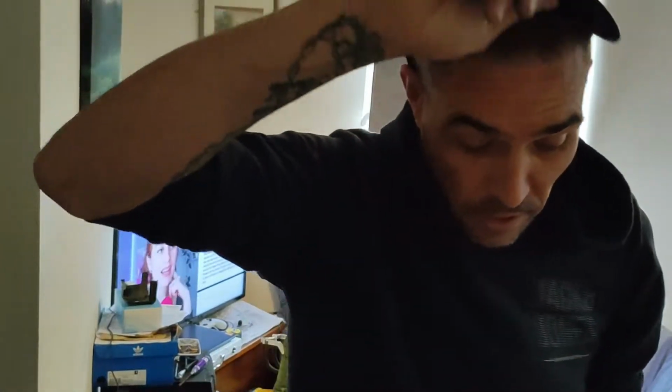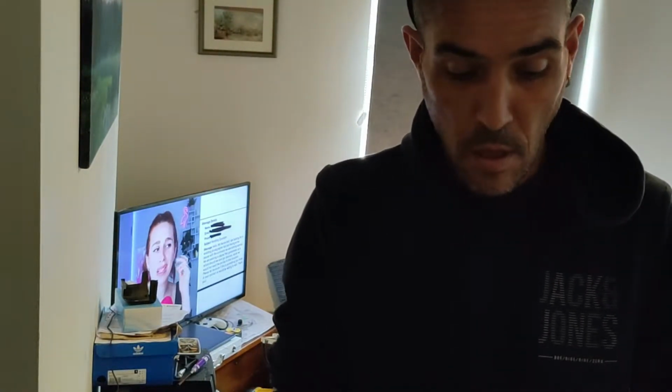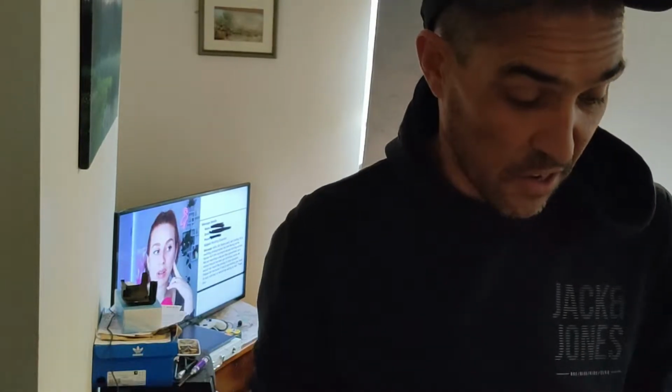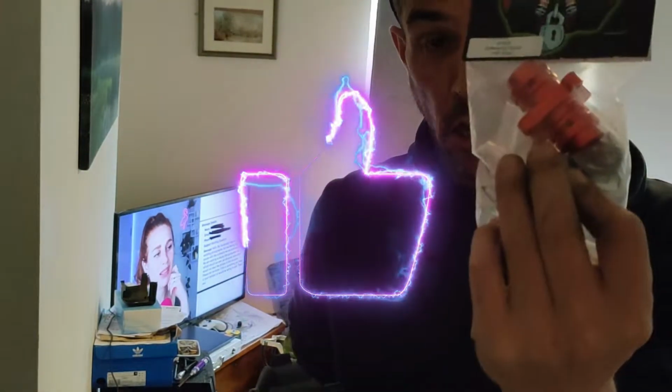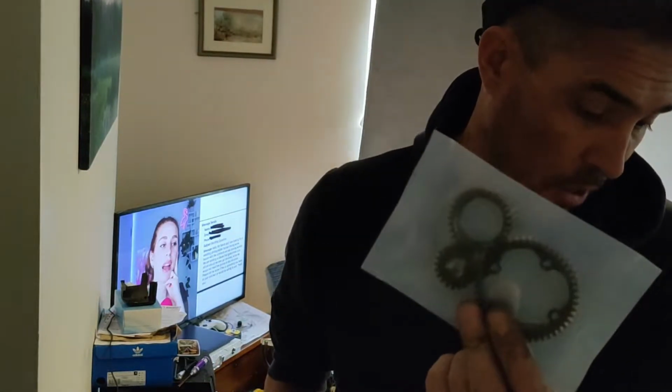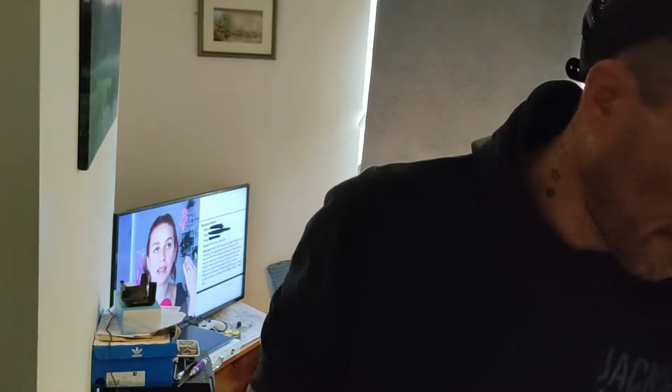Well, the next job is to break this down. Before I put the engine in or anything like that, I want to break this diff down, swap out for the locker, black bone gears, and then we'll be ready and set up to go. So I'm going to switch off and I'm going to have a 20-minute break because my head's thrashed.